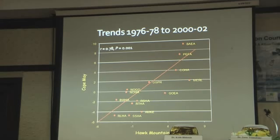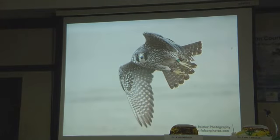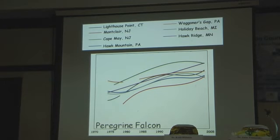This is just a correlation showing you how the orange line would be perfectly correlated between the two sites. And the dots show that we have a relatively high level of correlation between counts at one site and counts at the other site. Now, when you start looking at more sites, like for example these 8 sites in eastern North America, looking at peregrine falcon numbers, you see again remarkable congruence here. None of these lines are significant, but they all show an upward trend, which makes us believe that eastern North American populations of peregrines are indeed increasing.